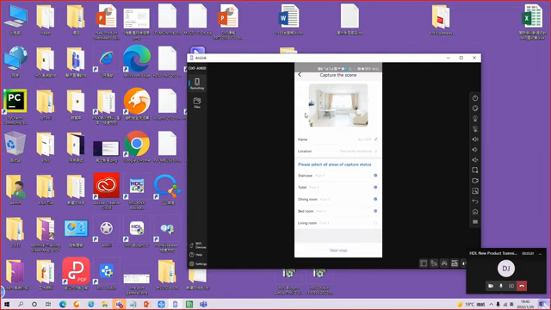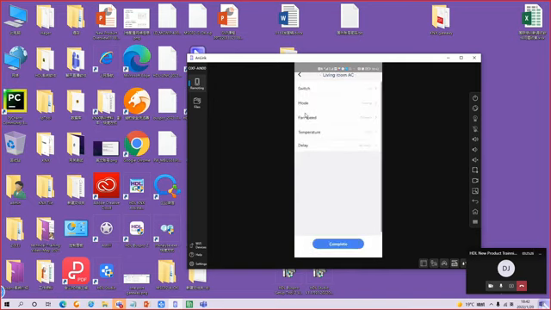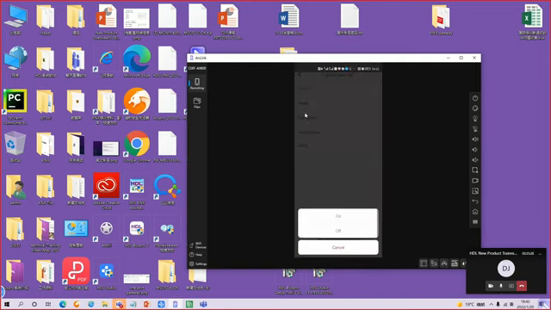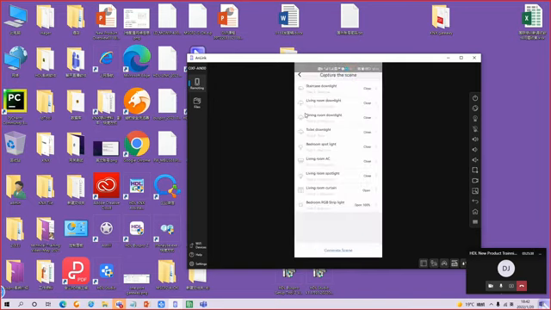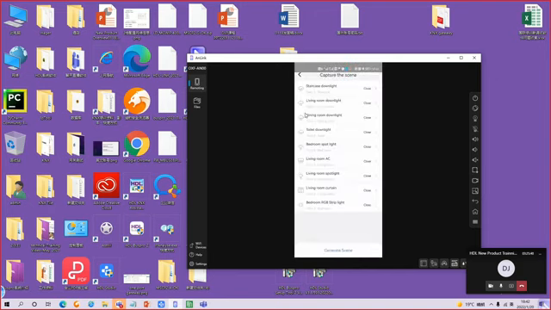And also can add an all off scene. Select all the room. And now it's off. For the AC, we can change it to off. The curtain, change it to off. And for the RGB, also turn off. And generate the scene.